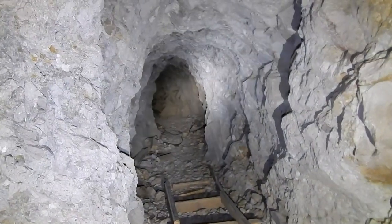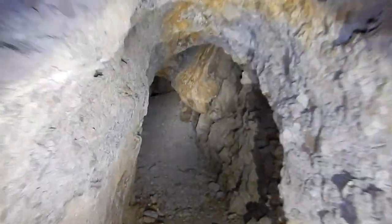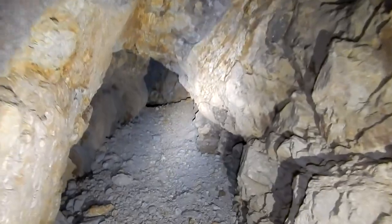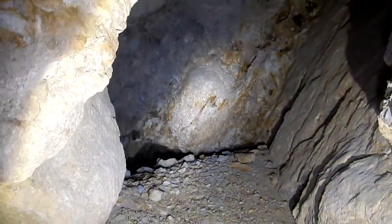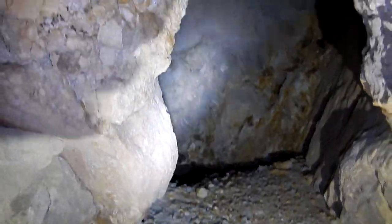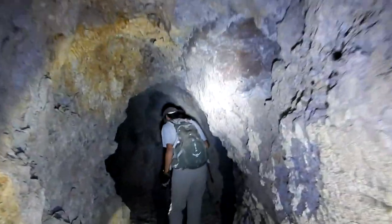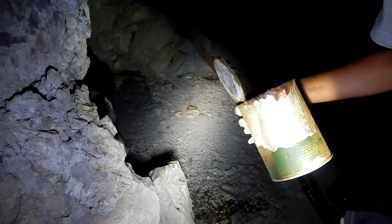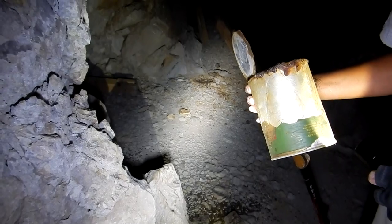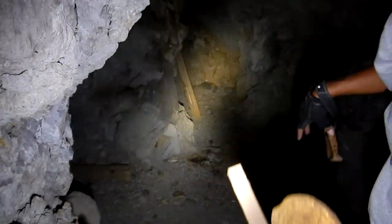We've been going this way — that looks like it continues on, and then there's a left. Look at the little swab bucket. Let's take this quick left; I don't think it goes anywhere. Well, it might have — it doesn't anymore for me. I'd have to lose at least 40 pounds to get through there. Let's see what the swab can says on it: '4 to 5 ears, contents 2 pounds 6 ounces' — so it's corn, an M&S corn can. Using it as a grease swab bucket.